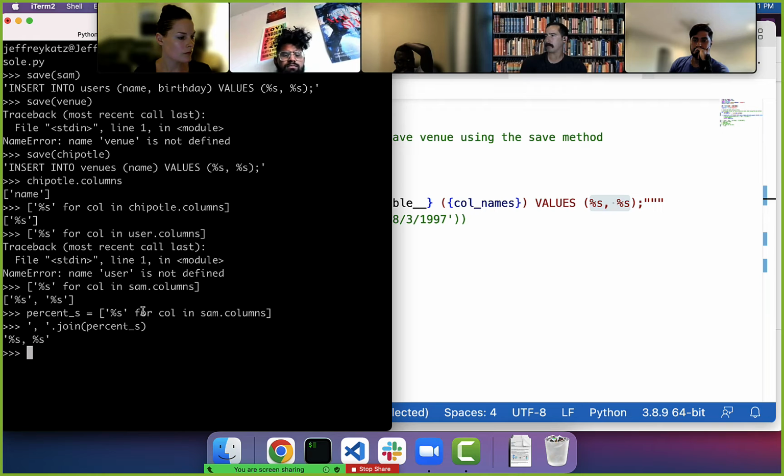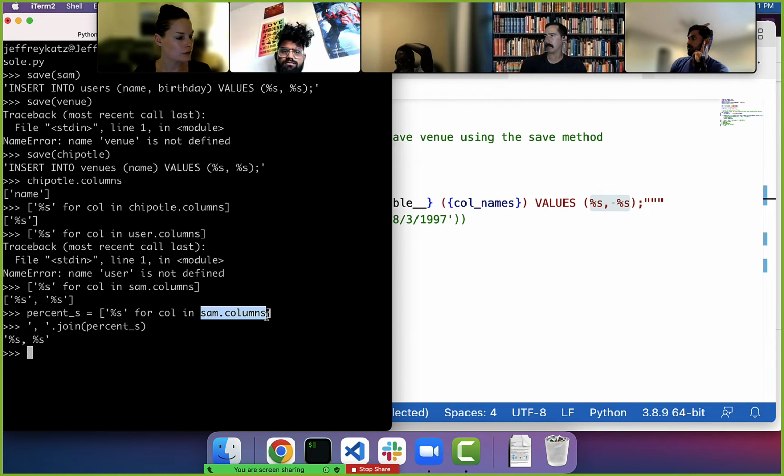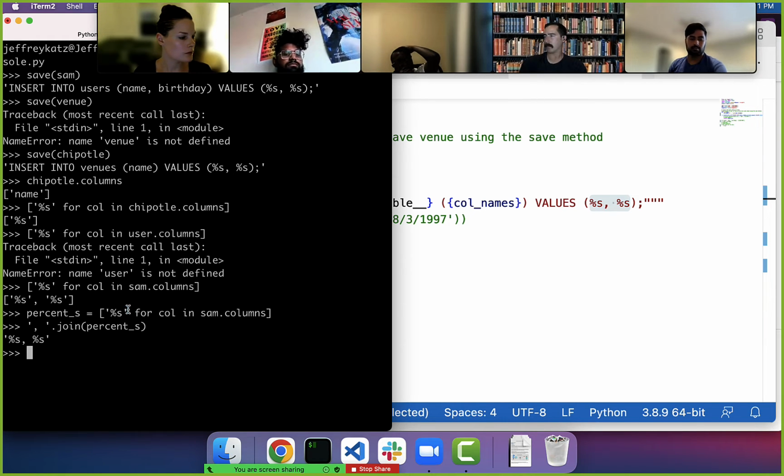So remember, this is our classic map problem, right? For each value, we want the same number of values. We want the same number of values in a column. We just want it modified, and the way we want it modified is to replace each with this percent %S. Okay. So same number of values as we start with, same number of percent %S's as our columns. We just want to change it. So this is our mapping problem.